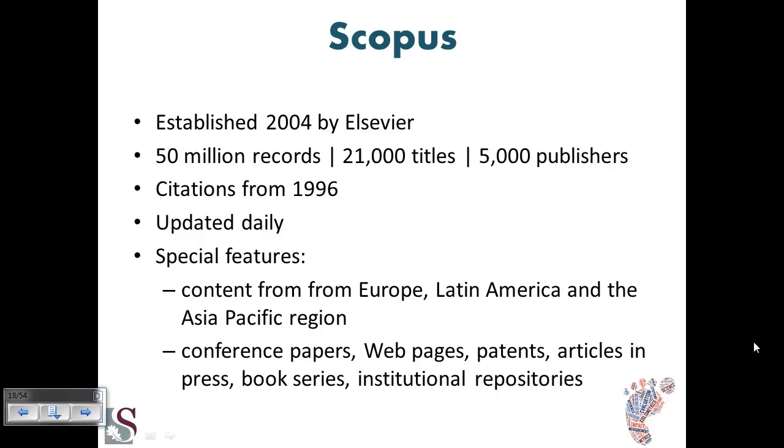The first one we're looking at is Scopus, the largest abstract database available in the world, so Elsevier tells us. You can see it was established in 2004 and it consists of 50 million records. Wow. 21,000 journal titles from so many publishers. So you can see that it's not just an Elsevier product, but it indexes a lot of different publishers' sources as well. And you can see for yourself from where they obtain the sources and the kind of sources that are indexed on Scopus.